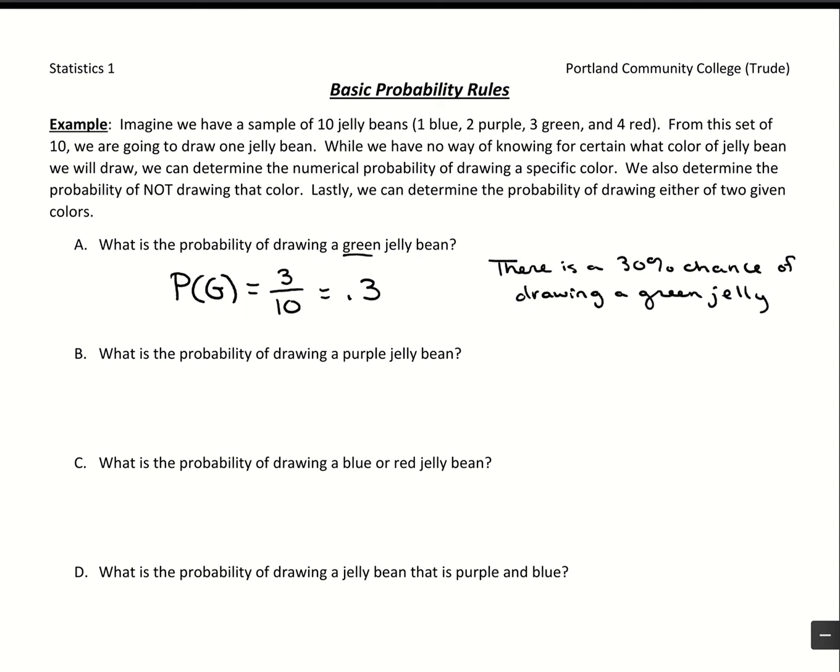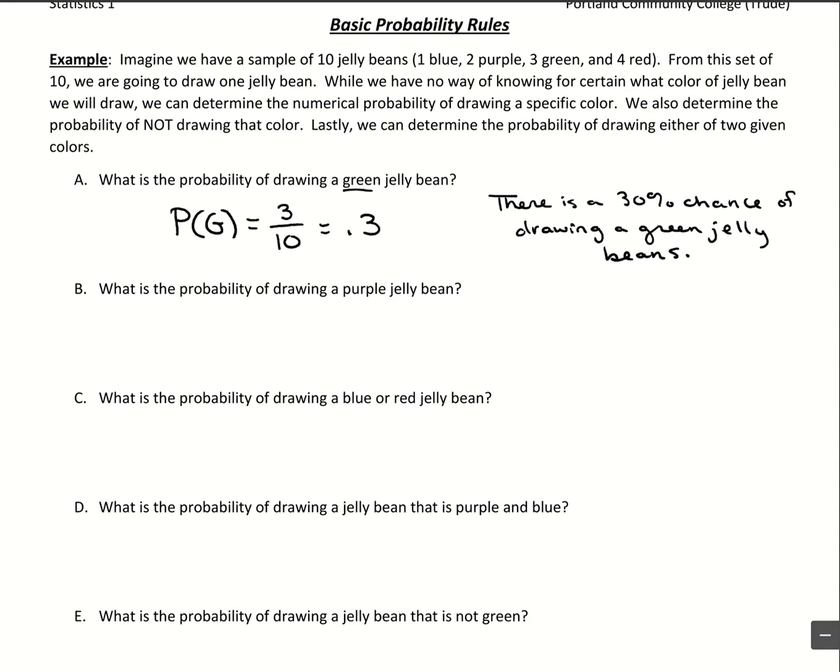So with probabilities and just in general in statistics, it's always a good idea to make a sentence at the end. That's part of this process because there's not a lot of math here. It's like plug into the calculator, get the number, but the interpretation is very important. Probability of a purple jelly bean would be that there's 2 purple out of the 10, so that'd be a 0.2. So we'd make a sentence, there's a 20% chance. What I'll do is after this video, I'll fill in these sentences so that you can see them in the completed notes, but we'll just kind of go through the math here.